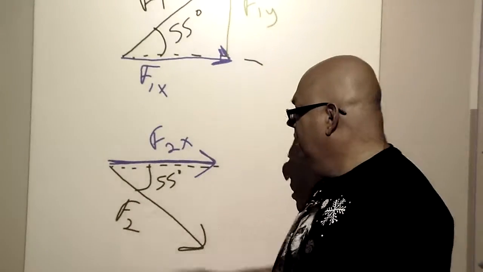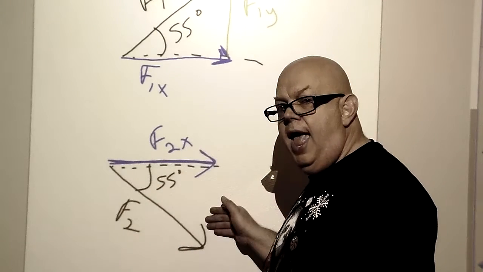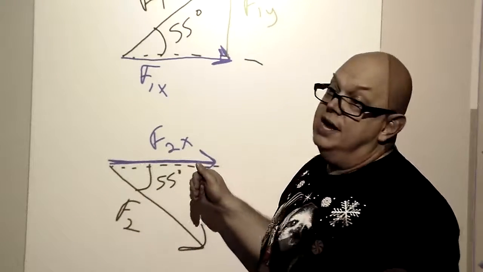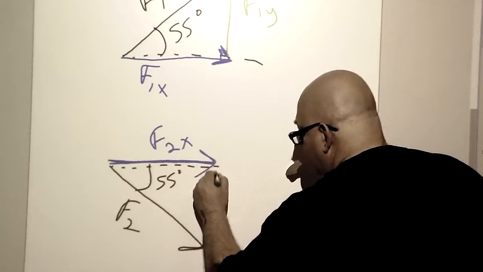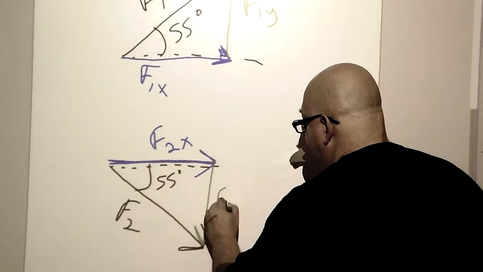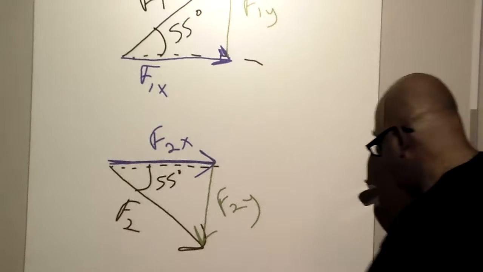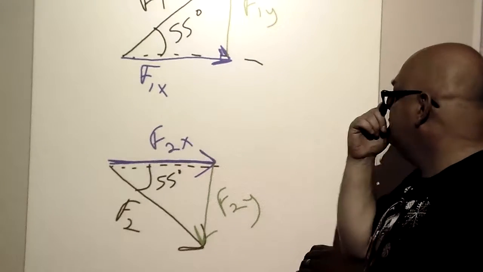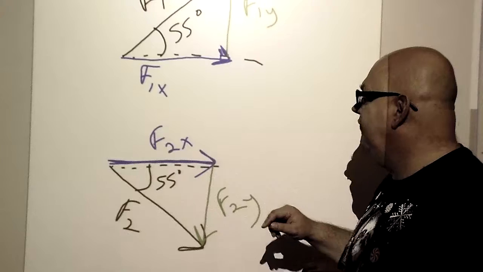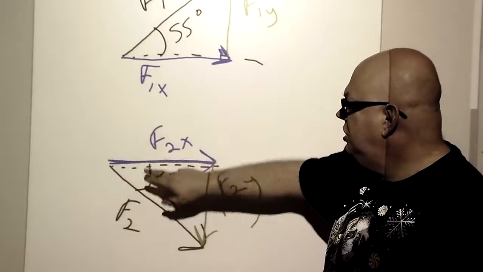Because remember, you're not going to get this without the x part and the y part, or the x component, y component. Okay, now, here, we're going to have our F2 in the y. Now, let's go with this here, and let's do some more labeling. So far, we've got our forces here isolated. We got our degrees.